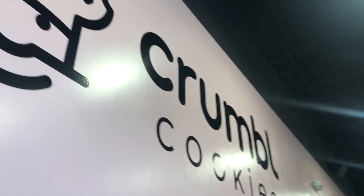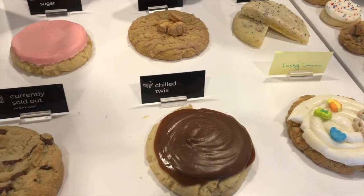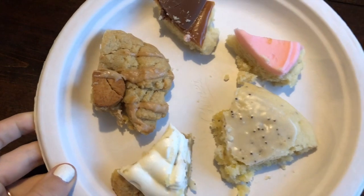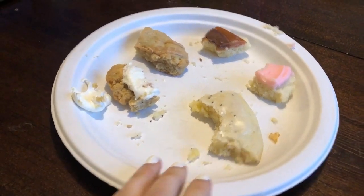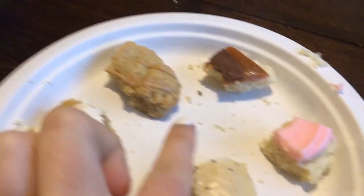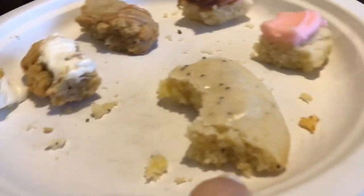I had to take a cookie pit stop at Crumble Cookies. We just broke out the cookies that we had picked up — we got one of each flavor so that we can all try and at the same time rank them. So this is the rankings. We have the last of Twix — I'm not having it. Lucky Charms. Then we have the peanut butter nutter butter — that is really good. Chilled sugar cookie. And then last but certainly not least, the lemon poppy seed. Phenomenal. This stuff is great. Come to LA, Crumble.